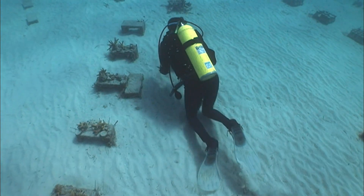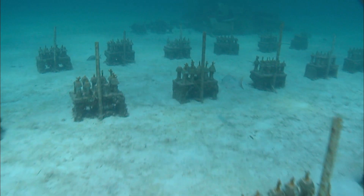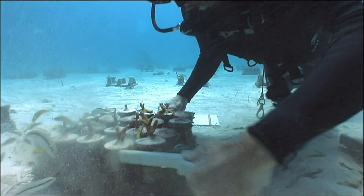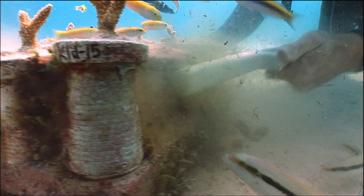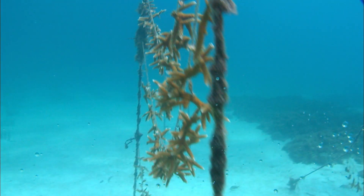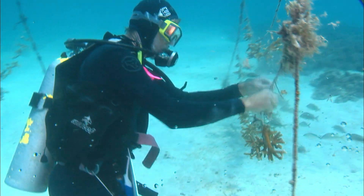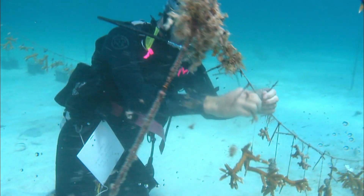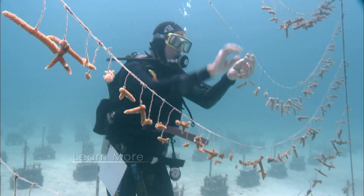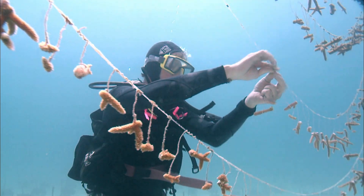Niedemeyer's coral nursery is the largest in the country and a model for many coral aquaculturists, with a hundred rows of coral fragments mounted on concrete blocks, each attached to a disk labeled with its origin and genotype. More than a thousand staghorn cuttings are strung from six line nurseries suspended in the water column by floats. On a line nursery, corals grow in all different directions, and if a turtle or shark bumps against them, they just swing back into place — unlike corals firmly mounted on a disk, which would break off.